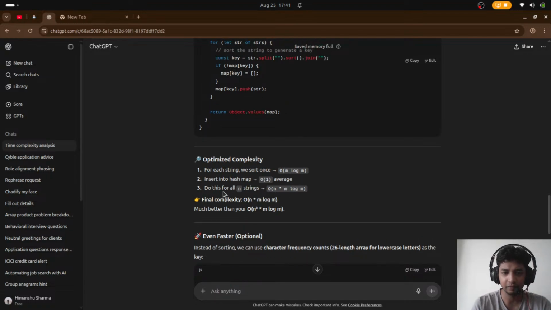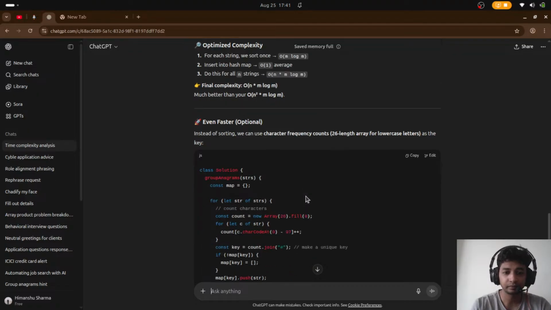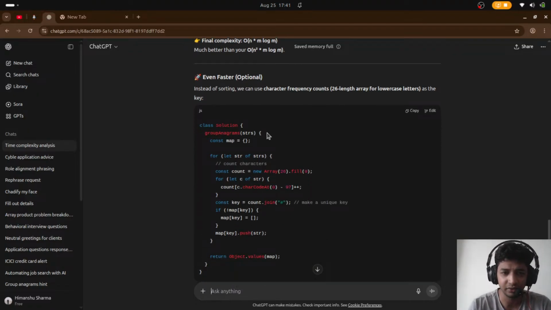Which is this type of thing, n into m log m. Sorry, let's see the even faster solution.